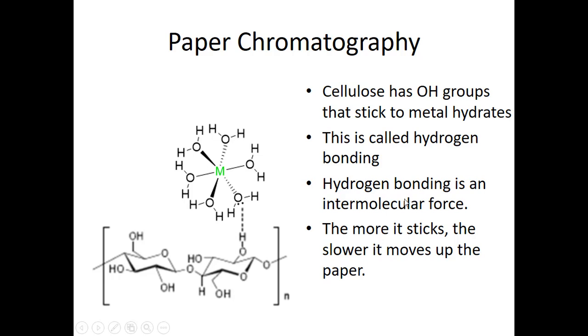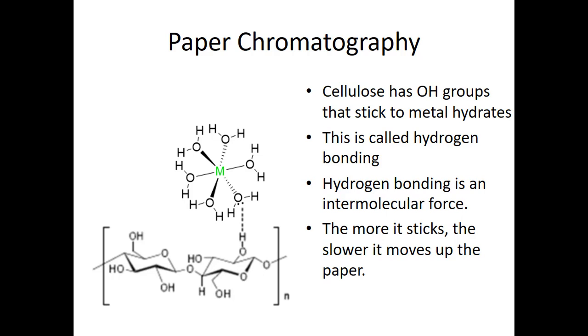Hydrogen bonding is one of our intermolecular forces. It's actually the strongest covalent intermolecular force. Right? You have hydrogen bonding, dipole interactions, van der Waals interactions, and then on the ionic side you have ionic bonds, which is the strongest of all of your interactions, all of your intermolecular forces.